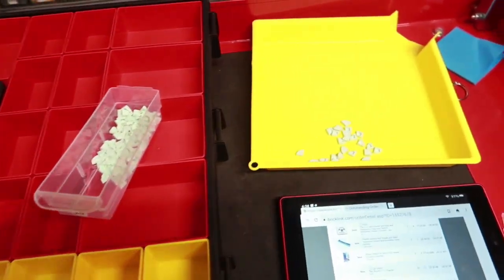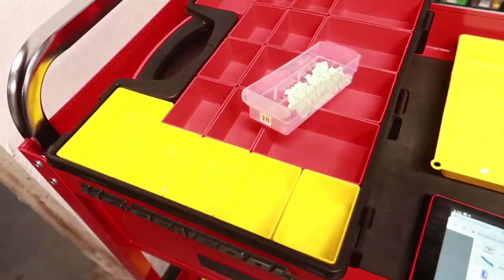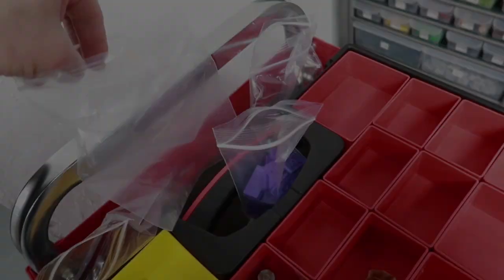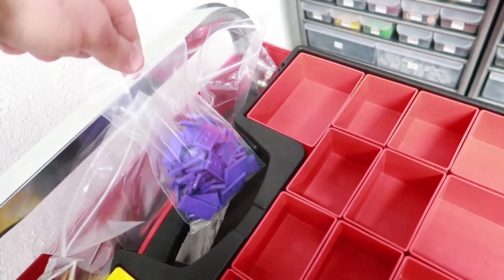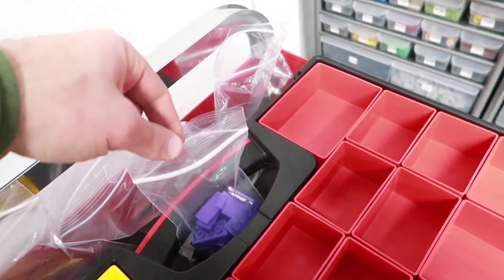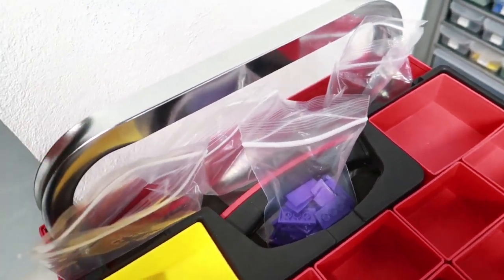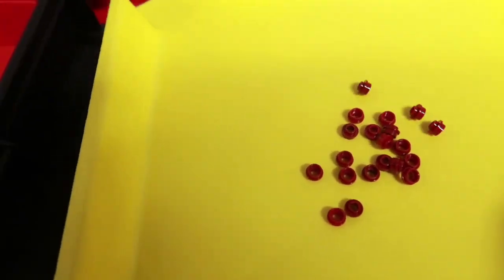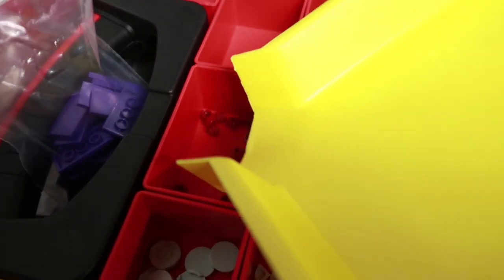All right, I decided to change my setup back. I can just grab that other tray, move the full one down, grab the other one when it's ready, because I like to count on here. All right, here's the plastic bags I was talking about. I'll set up here for bigger stuff. This is the first one with 52 parts in it. So I only put like parts in here with it, most likely tiles, bigger tiles. As I get them, these are just for bigger things or larger quantity.